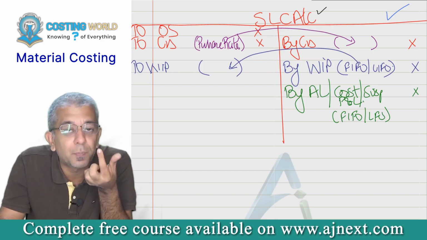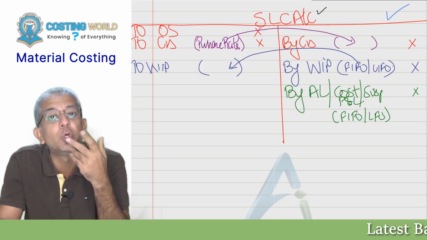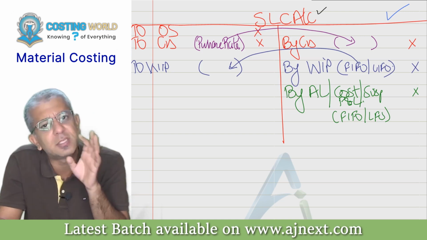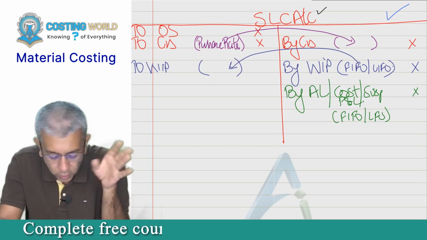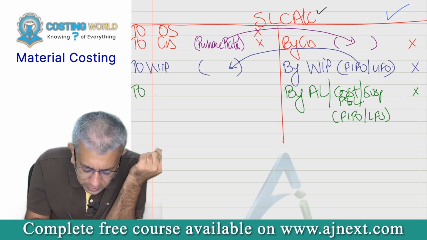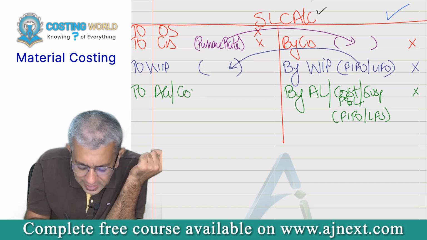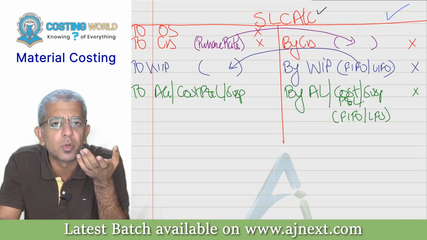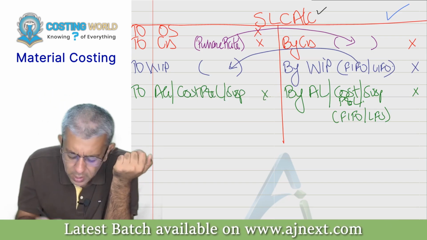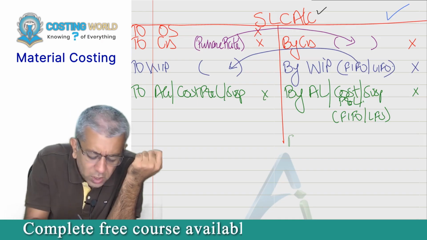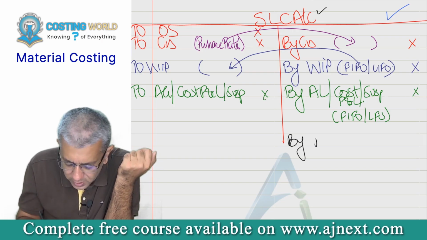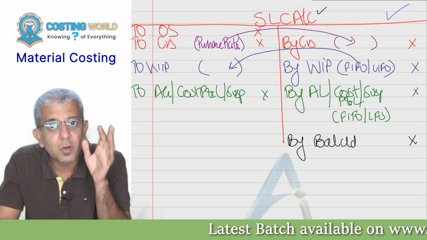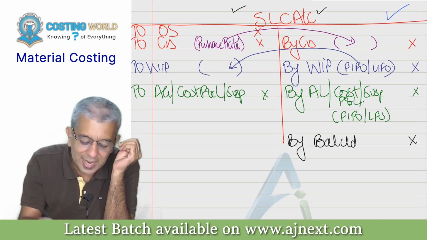For the rate part, you are going to be thinking as if we issued these many units. If you issued them, then in that particular case, decide the rate with the help of the method that you are following. If there will be stock surplus, then it will be a reversal entry. So therefore, to abnormal gain, costing P&L, or suspense account. Suspense account will be of use whenever you are doing the investigation part. Now, that's it. These are all the entries that should be coming in your SLC account. So therefore, this is by balance carried down. That's it.